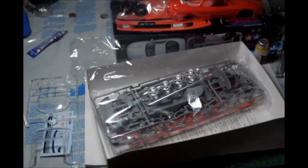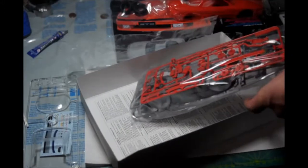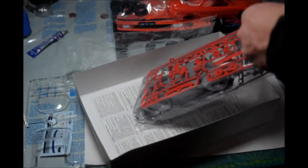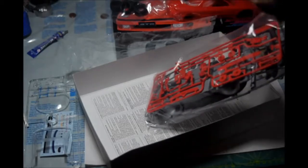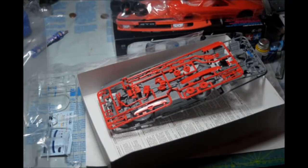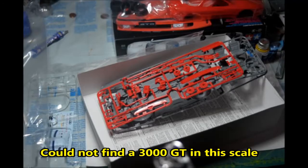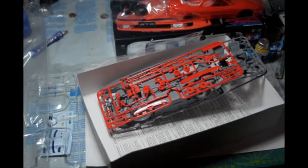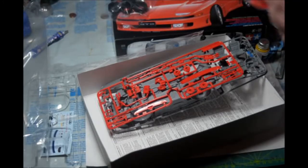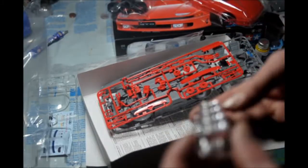Now, let's take a look at the parts. I was just thinking it would cost more to build it in, but if you could find — what was the car from Dodge that was like the Mitsubishi turbo? I think they had the same engine — the Dodge 3000 GT. There may be a 3000 GT from Revell or Monogram in this scale. If there is, you could very carefully cut out the hood and add the engine from the other kit. But that would take a lot of doing, I think.